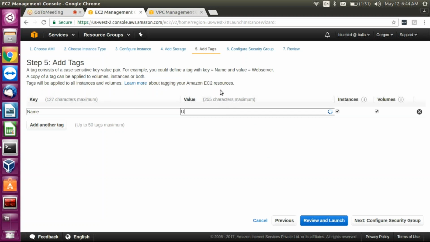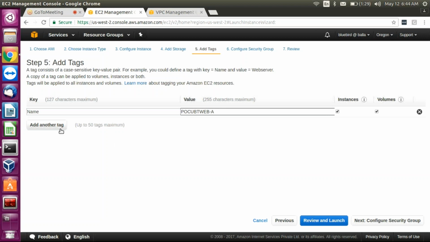For example, I have Ubuntu Web -A. I don't have any clients, so otherwise I'll give this is the development box, or I'll give POC.